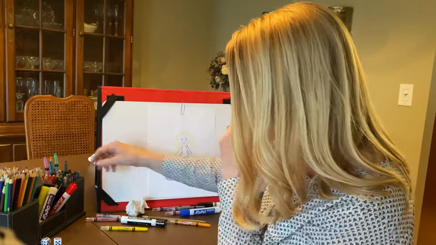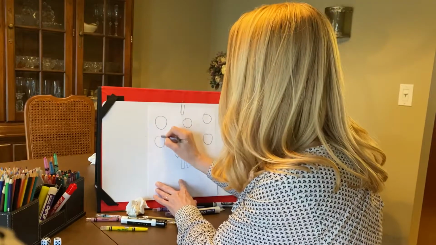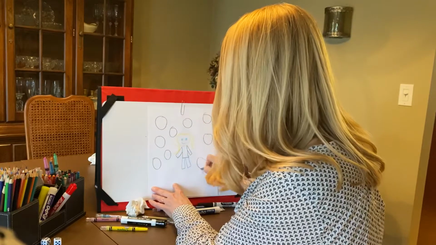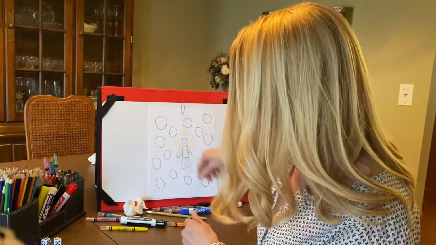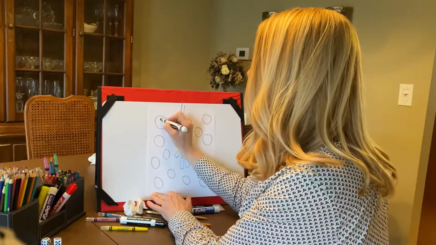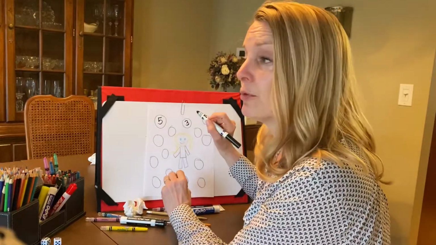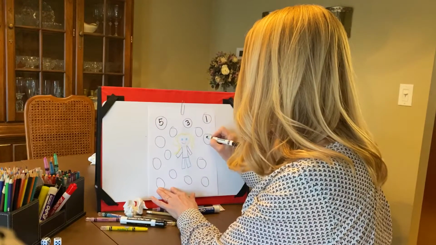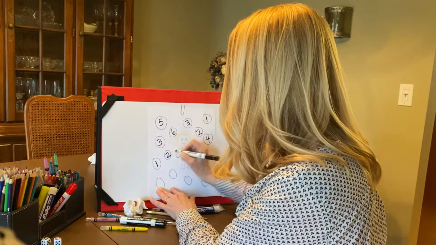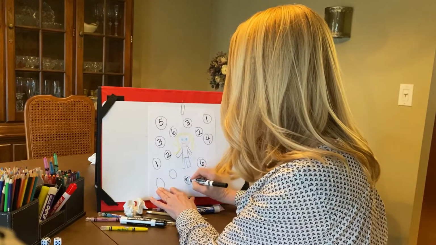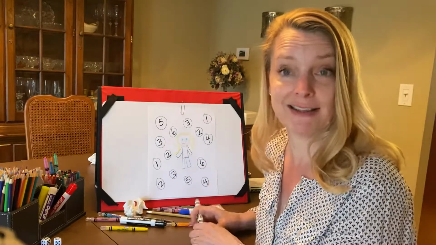Okay? And now I can just make a whole bunch of circles. And you're going to need a lot of them. So I can totally make my own worksheet without a printer. And on the inside, I'm going to write some numbers. Like 5 and 3, nothing more than 6. Only numbers 1 through 6 for this activity today. Okay? And then I can use my worksheet that I created myself.